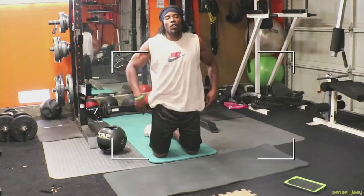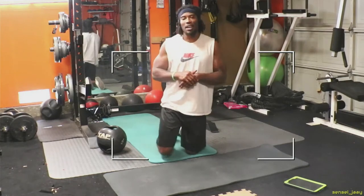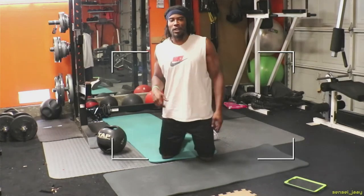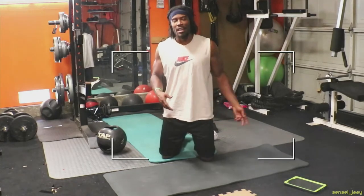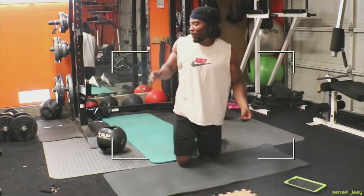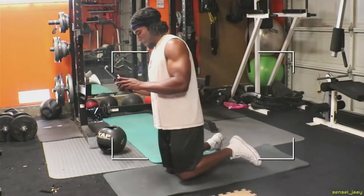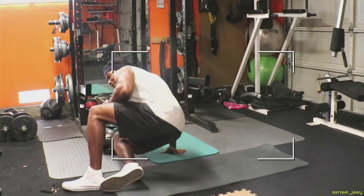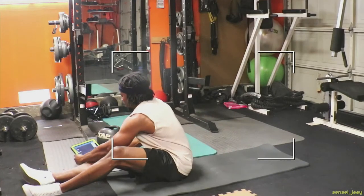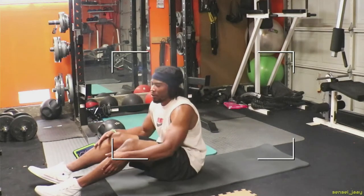So, like I said in the beginning, we have 7 different workouts that we're gonna go through. I'm gonna take you guys through each and every one of them. We're gonna do the 30 seconds on, 30 seconds off. And at the end of it, we're gonna do 2 minutes off just so we can rest and recuperate. And we're gonna do all of this again for 3 rounds total, okay? So first thing that we're gonna do, I'm gonna set my timer first and foremost. We're gonna lay back, we're gonna get on our backs. And with the timer set, we've got a minute prep.